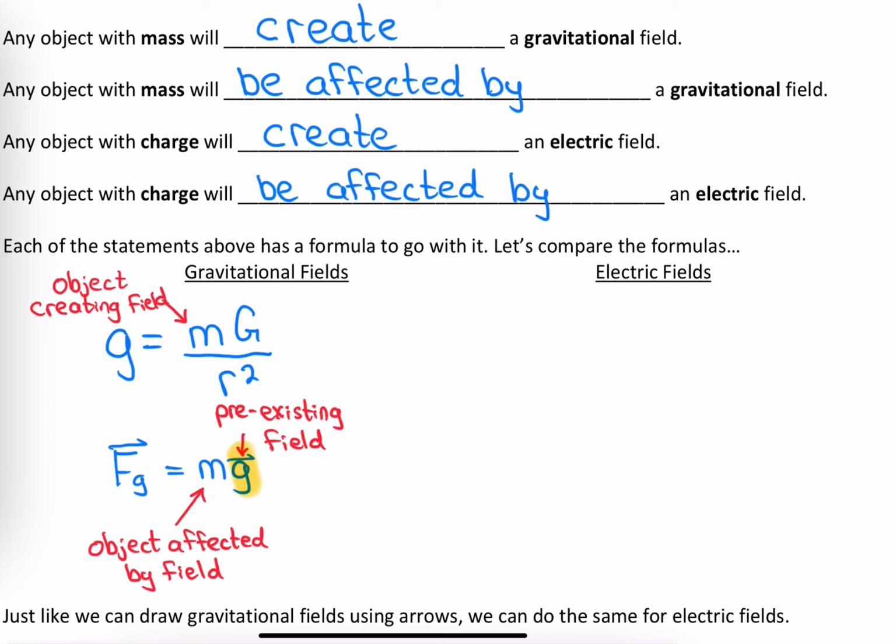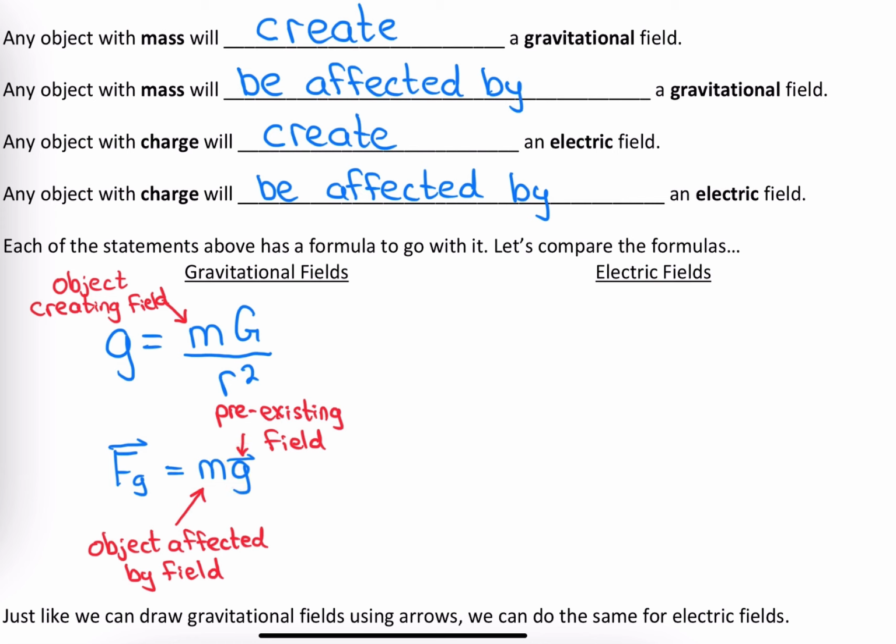Gravitational field will always be pointing in the same direction as the force. So if we're talking about the gravitational field of Earth, little g will point towards Earth, and the force it exerts on anything will be towards Earth. If we're talking about little g on the moon, the gravitational field of the moon points towards the moon, and the force it exerts on any objects nearby will also be towards the moon. So if little g is positive, Fg will be positive. If little g is east, Fg will be east. Those two will have the same direction.